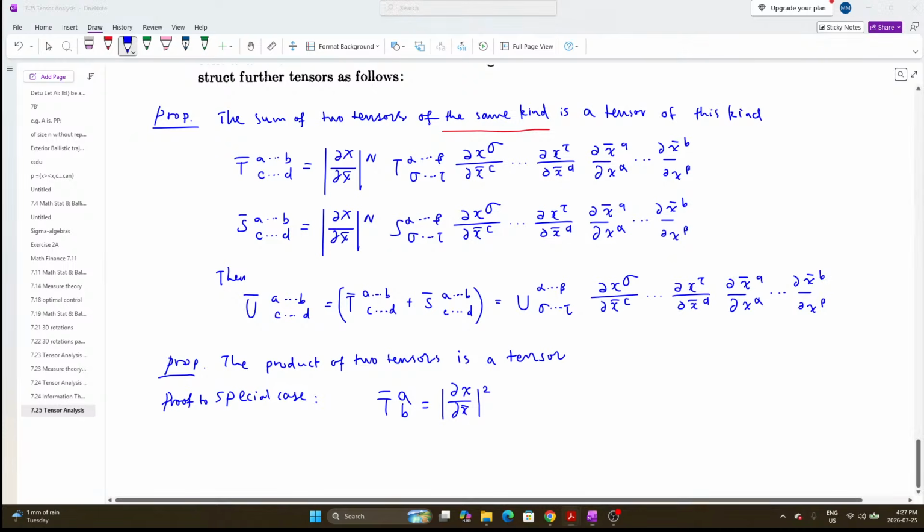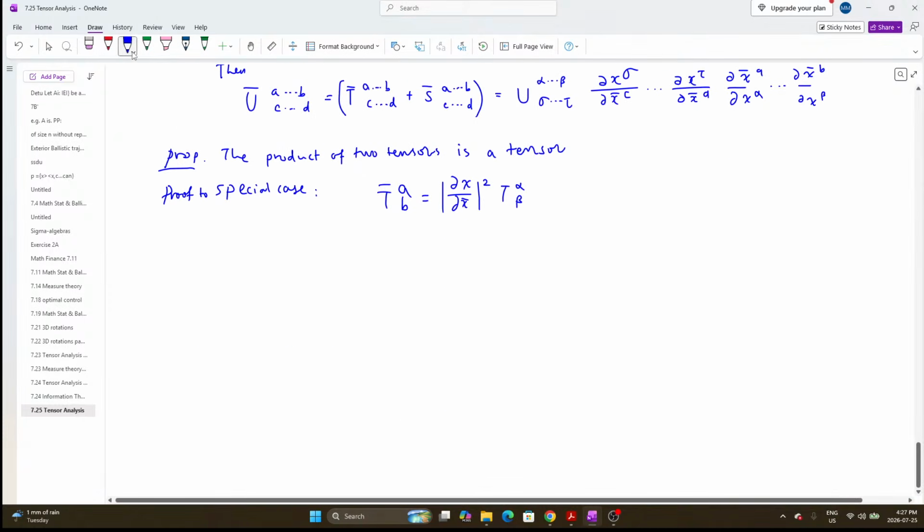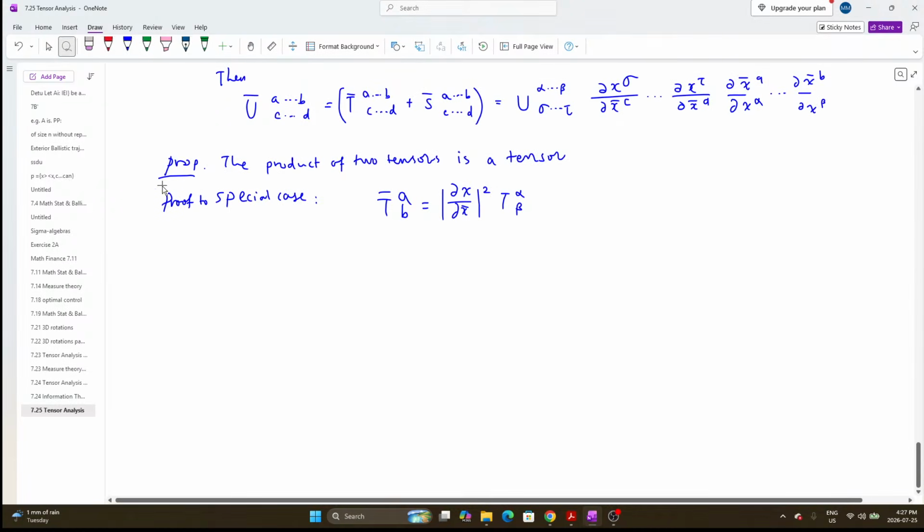How do you define the product of tensors? Good question. I'm just going to write that down. So you just literally do an element-wise product. Actually, you know what? That's not an element-wise product. I'm going to use a vector as an example. So what do you mean by a product of two tensors?